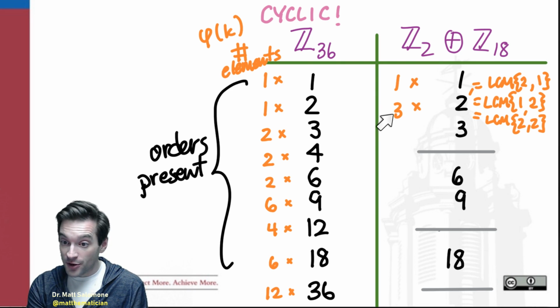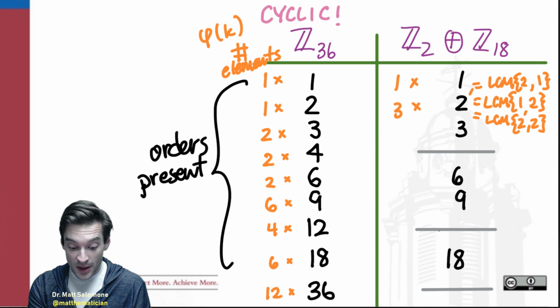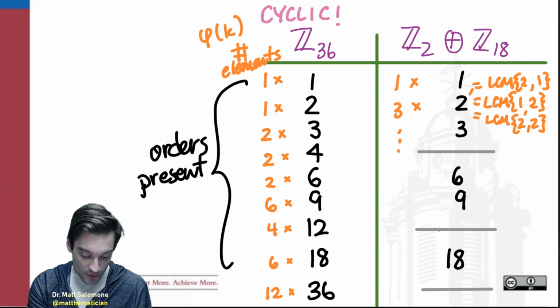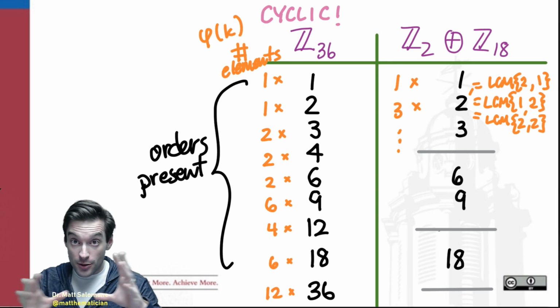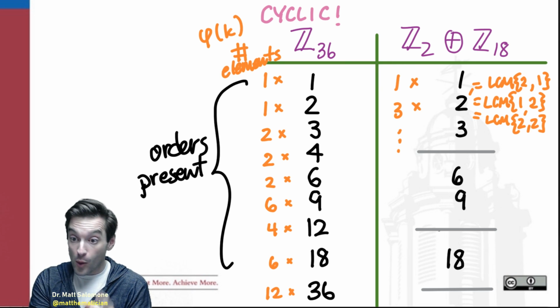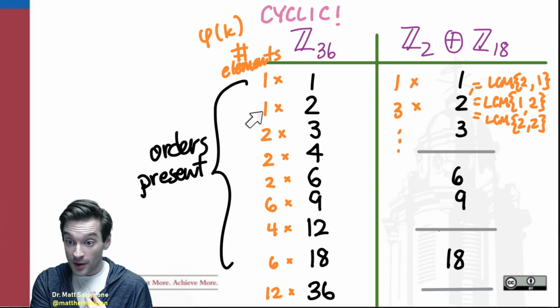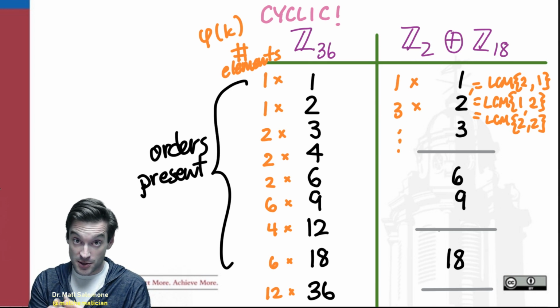And that is also a disagreement between these two groups. Both groups have elements of order 2, but Z36, the cyclic group, only has 1 element of order 2. This group has 3 different elements of order 2. And so if we wanted to, we could use that as a way to try to distinguish between these two groups. If I'm looking through U57 and I can find more than 1 element of order 2, then I know for sure that my U57 must be isomorphic to Z2 direct product Z18.